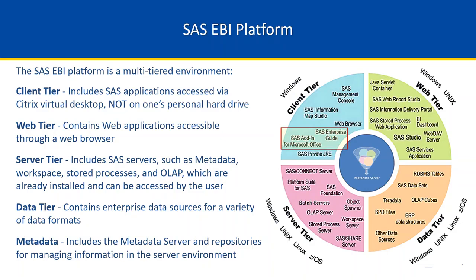The web tier contains web-based applications accessible via a web browser and do not rely on Citrix to launch those applications. Notable web-based SAS intelligence tools include SAS Studio and Web Report Studio. The web tier is hosted in both the Windows and Linux environments. The data tier resides on the additional Unix region. The data tier is the data, whether that data is directly from the IDR or subsets of the IDR such as SAS datasets.